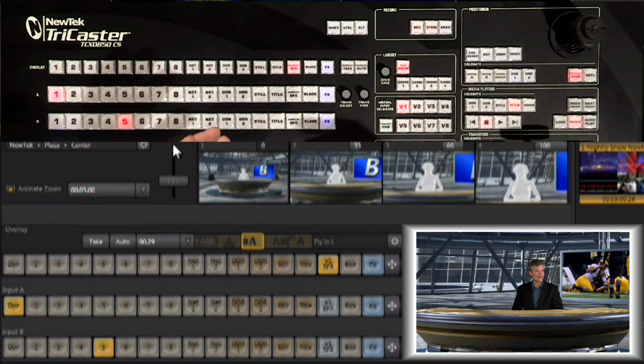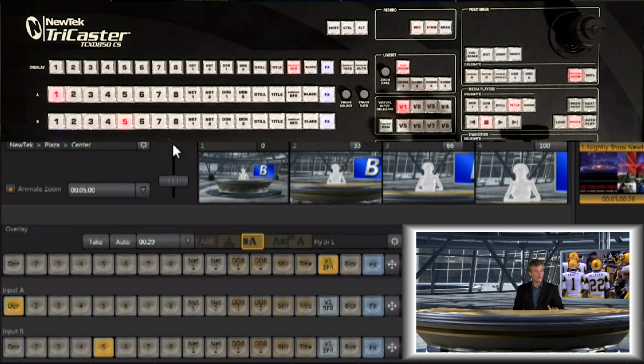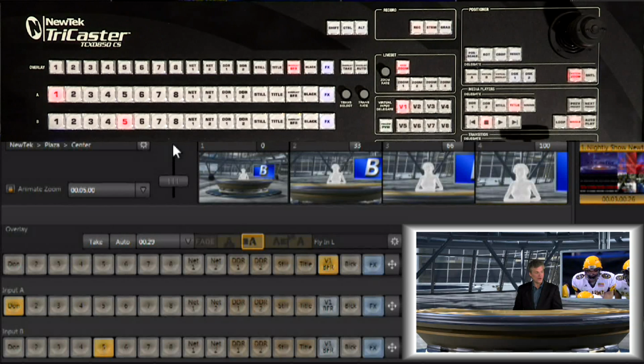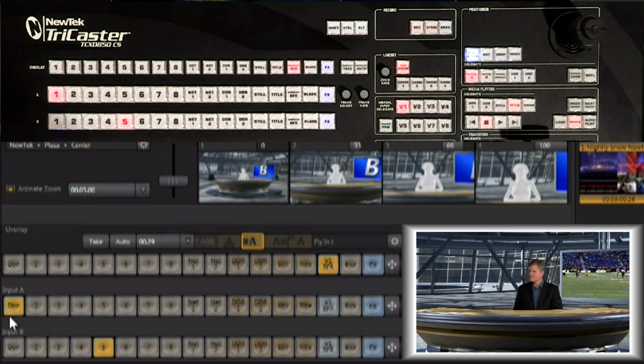Now, another great thing about the TriCaster is you can crop, scale, position, and rotate every input, just like you saw us doing with the overlays or creating the picture-in-picture effect earlier. We can also do that with any of the inputs coming into our virtual inputs. So, for instance, if we want to position Rex or scale Rex, again, I want to make sure that I have the virtual input selected. I'm working with virtual input 1, and I'm going to go to virtual A. That's my input A bus here on virtual input 1.